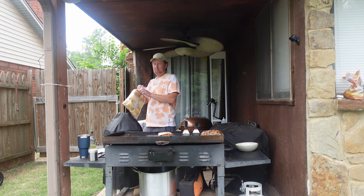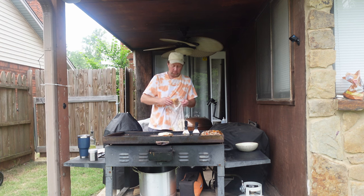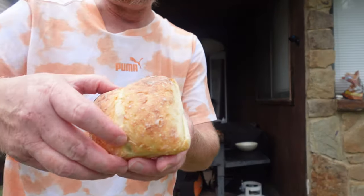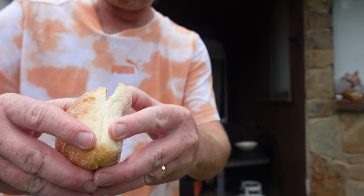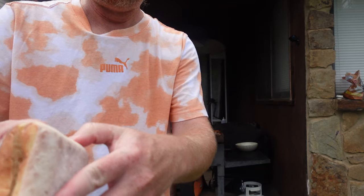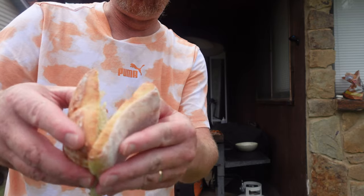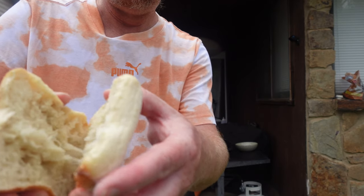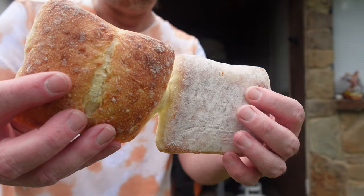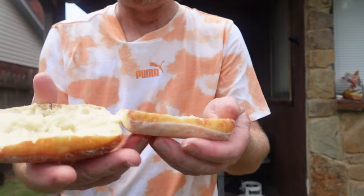Meanwhile, got this side on low, and I'm just going to go ahead and throw, look at this. This is the artisan roll we'll be using. It's already pretty much cut. Gonna get it apart here. Just like that. And I'm gonna throw this on the grill and let it cook for a minute.